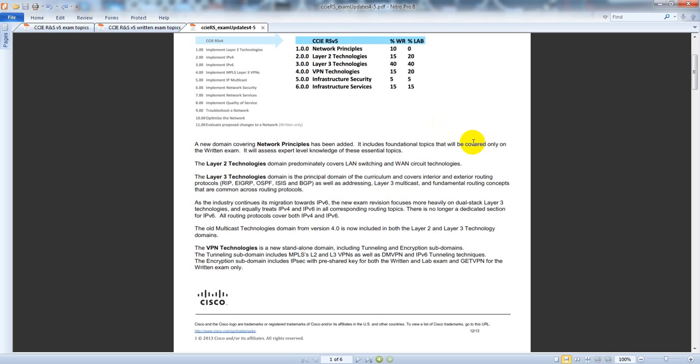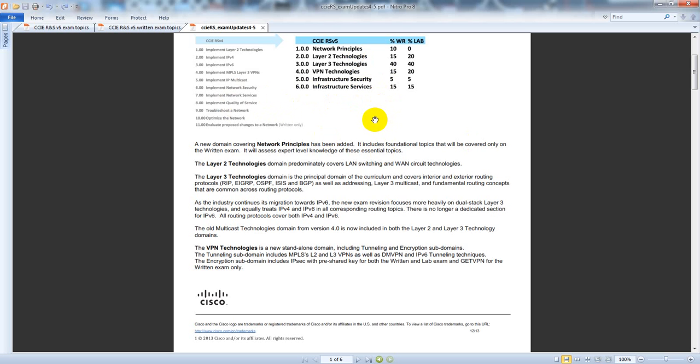So you would have to make sure you knew OSPFv3. You had to know RIPng. You had to know EIGRP for IPv6. You had to know multiprotocol BGP and the address family IPv6 and unicast and multicast and how that type of stuff works. So you take those aspects into consideration when you're going through your studies. We're going to cover those, and I'll show you some of the techniques that I'm using to cover them and how they work. Multicast has been removed as a whole and has been replaced with infrastructure services.